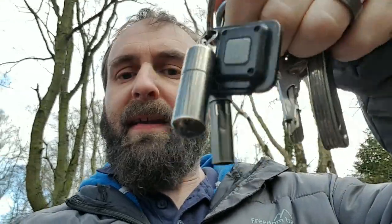The rings you get on the True Utility, they say they're free. I'm actually really impressed with those. I like those because I'm still using the carabiner, and what I've just done is clipped all those rings on there. Depending on what I want to do, I've got the knife and a top box key on one of them. I've got my little EDC bundle on another one. And then the last one, I've just got some car keys.